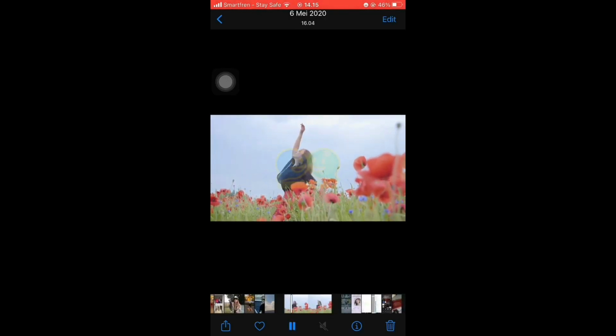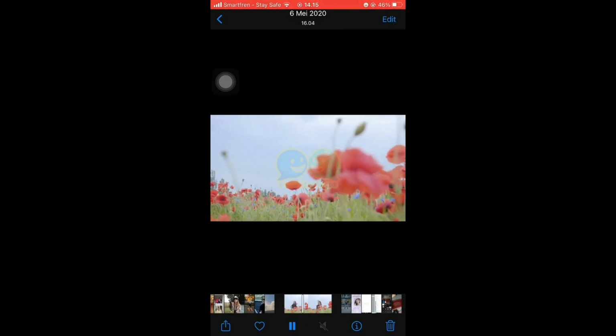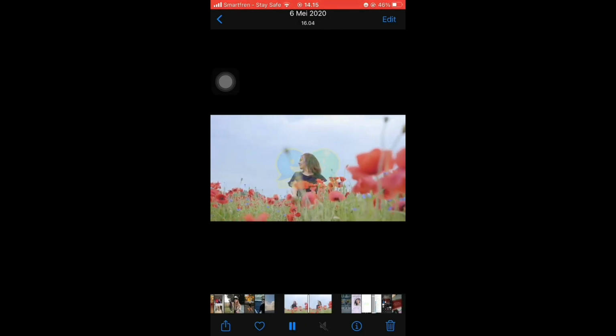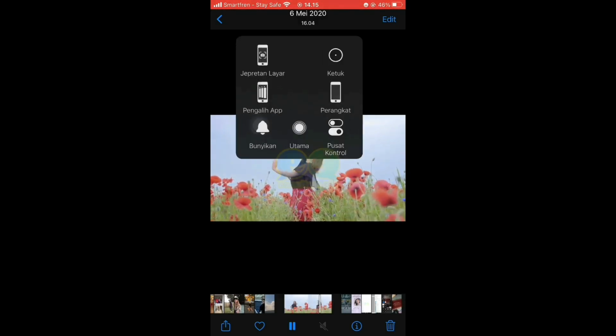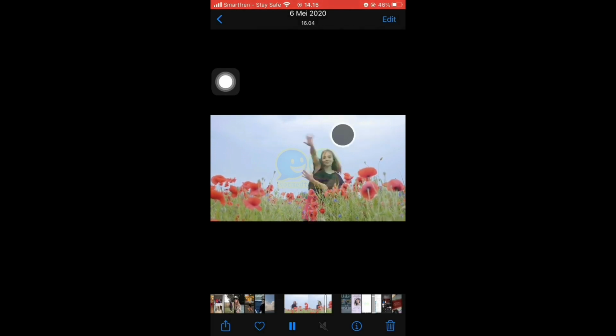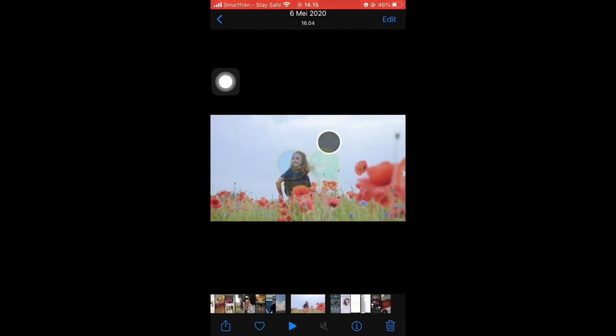And the second is you record yourself, whatever, if you want to dance or do anything. You should give a space for the sky to appear on your video, just like this. And when everything is done being recorded, you can go to edit your video.